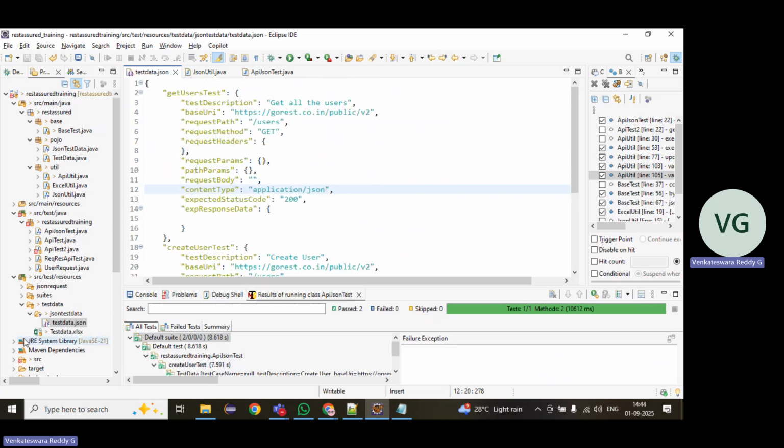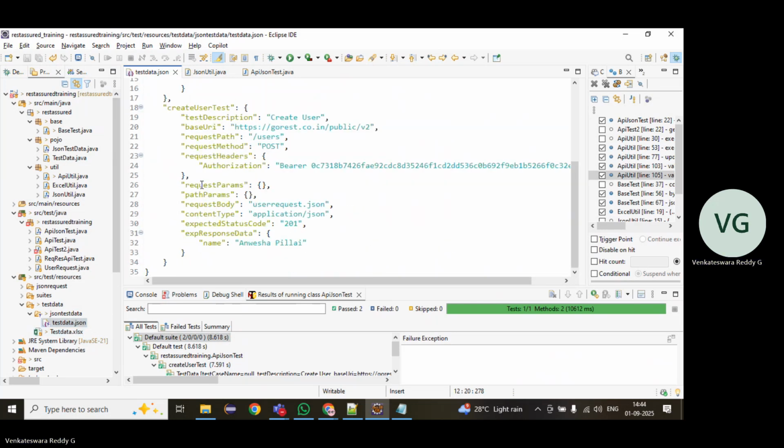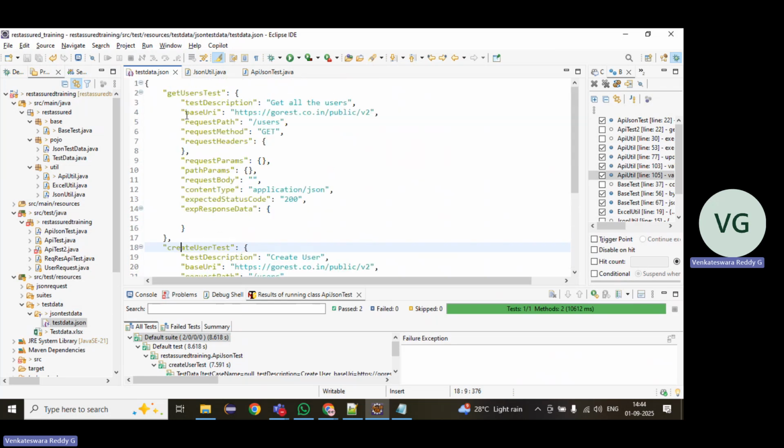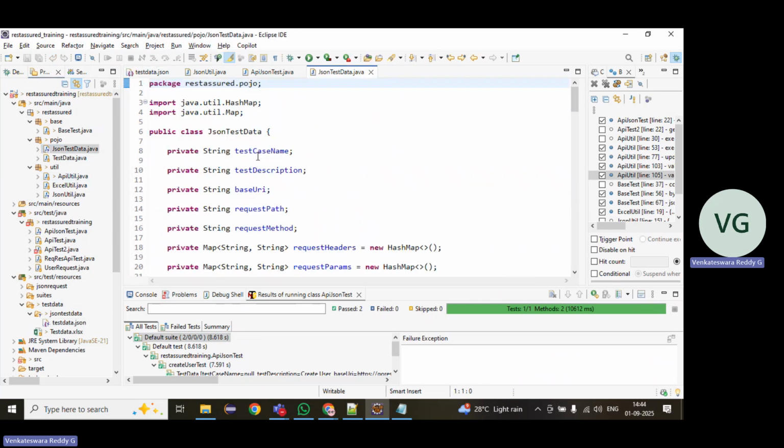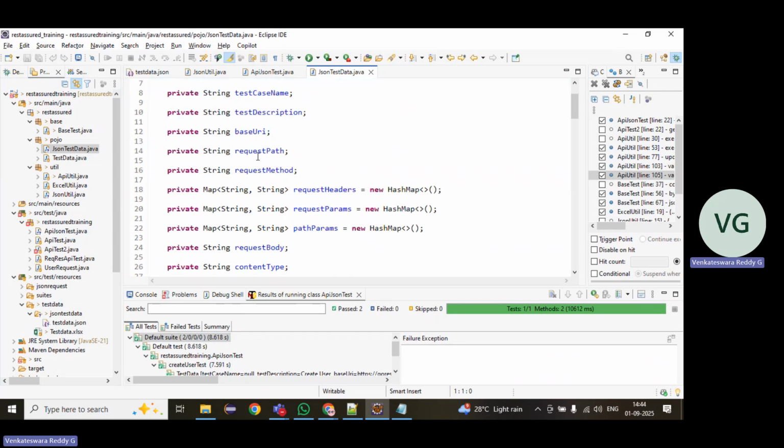We can keep any number of JSON files, and we can simply copy paste and change the data. That's it. For every request, the fields will be the same. We are reading the fields and mapping to the JSON test data object. It is very simple.